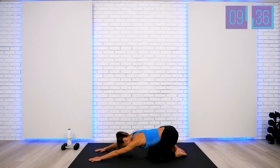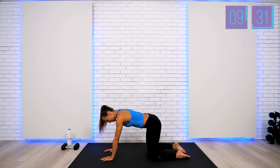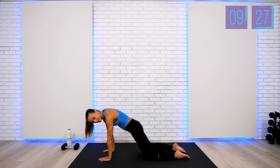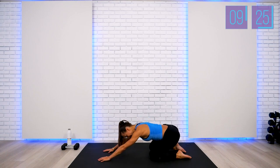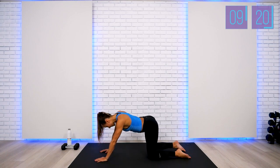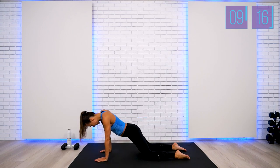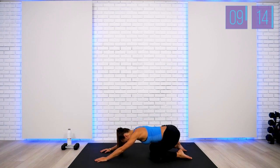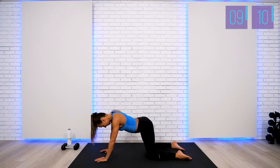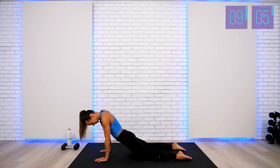We're going to return back in our tabletop position and we continue with our hip circles today. Those will go really good after this cardio, sweaty cardio strength workout. Try to draw a big circle with your hips. Don't be shy, we will do the same. It's an excellent exercise for hip mobility and for lower back. And let's stop in the center and we will simply reverse it.